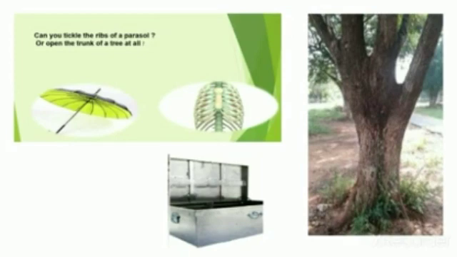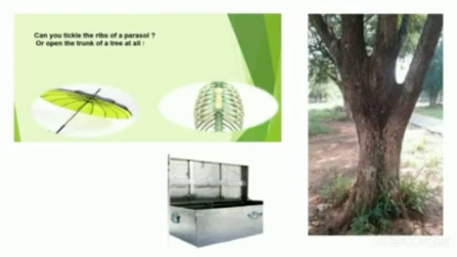So when you tickle someone, what happens? A person laughs, a human laugh. So those ribs of an umbrella, those metal rods of the umbrella, are also called ribs. Then why doesn't the umbrella laugh? Why can't you tickle the umbrella?